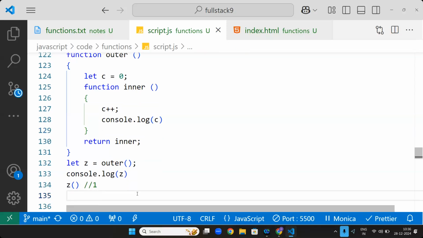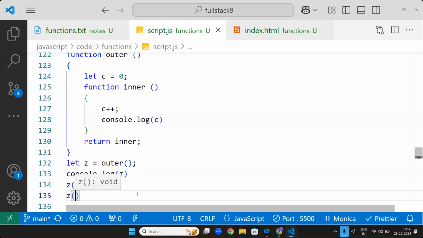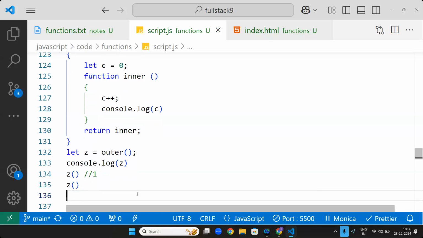Now, this next line will tell you what is closure. What if I call one more time? अभी क्या print होता? Will it print again 1 or will it print 2?